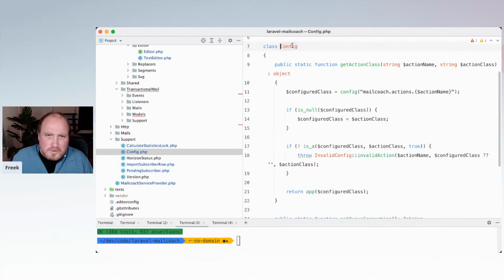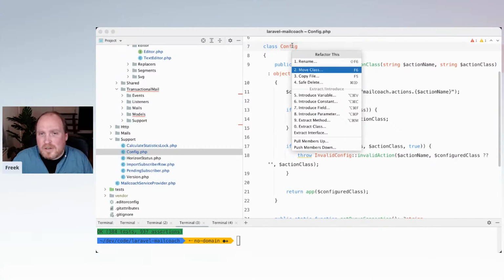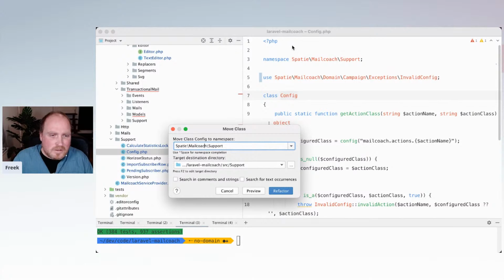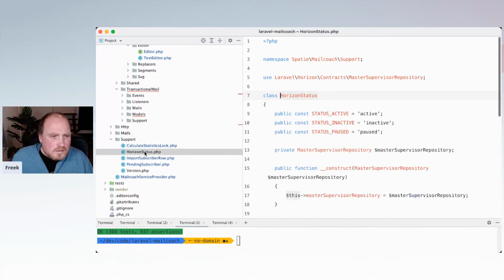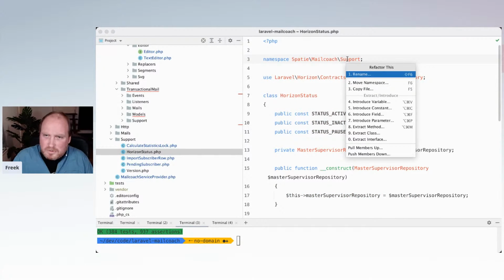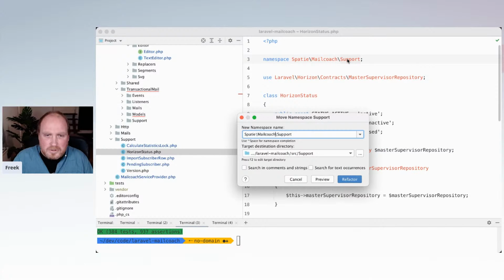That's also some syntactic sugar for reading the config file. So I'm going to move this to domain shared. Horizon status, that's also to monitor something for all domains. So I'm also going to put this in domain shared.